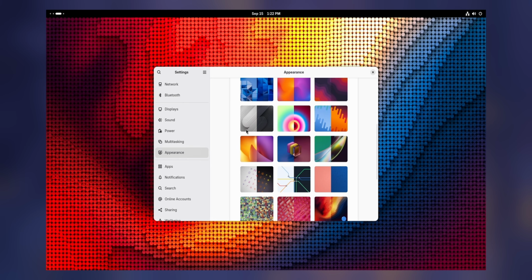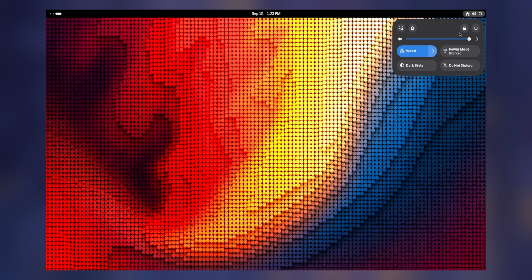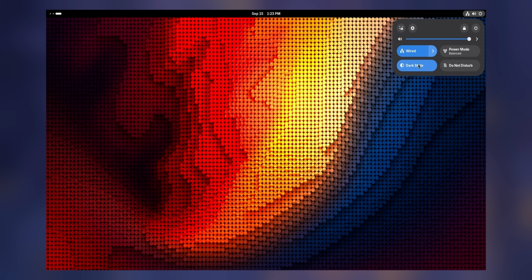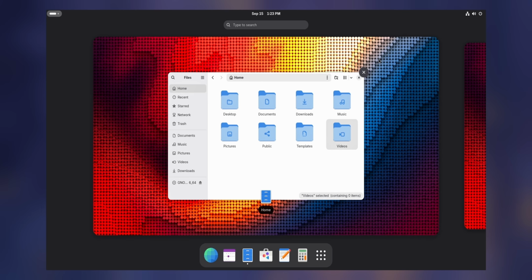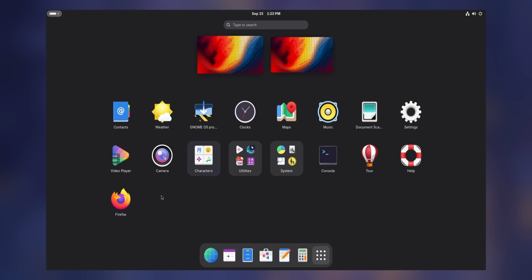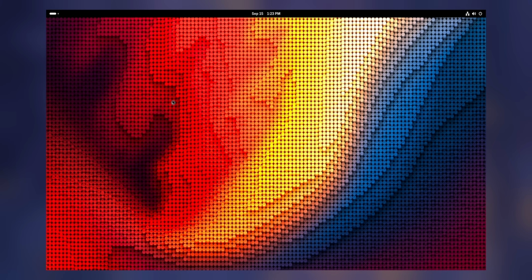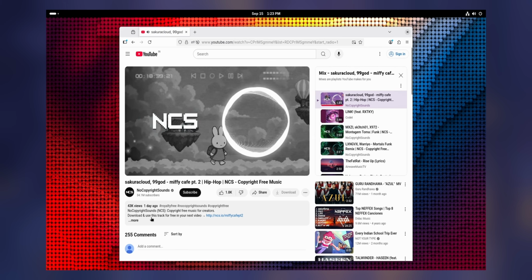Yep, I believe that's it. And it looks really nice. Let me just stay with this one, okay, for right now. Maybe the dark one. Oh man, this looks good. But let me just grab a screenshot of the lock screen to place on the thumbnail. Or maybe this one. Yep, just like this, it looks really good. But I'm gonna go and play a video in Firefox and, let me just play that one again. Okay then. Now let's do the lock screen.